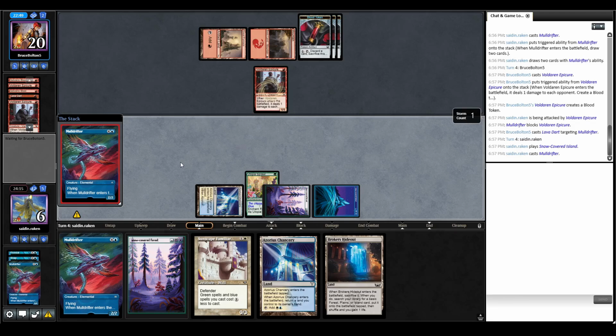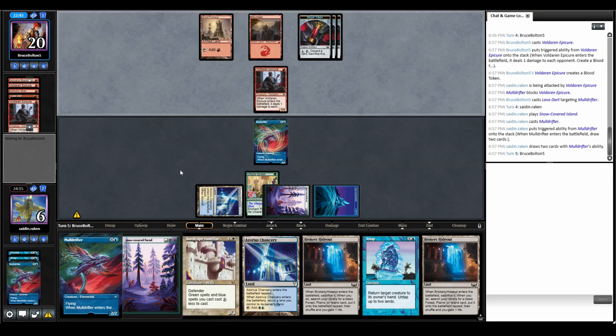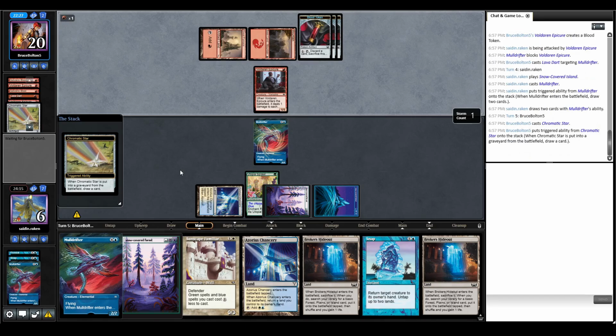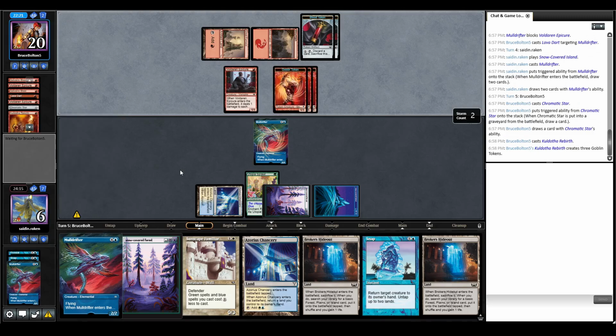Okay, next turn I'm going to play the Broker's Hideout and the Mold Drifter. Go back up to 7 if possible. Plays a Chromatic Star. And they sacrifice the star to a Rebirth. Or just sacrifice it. Just sacrifices it. And anything? They have the Kuldotha. Okay.